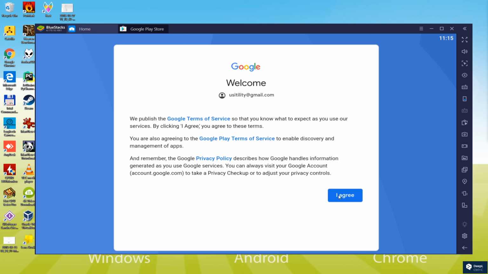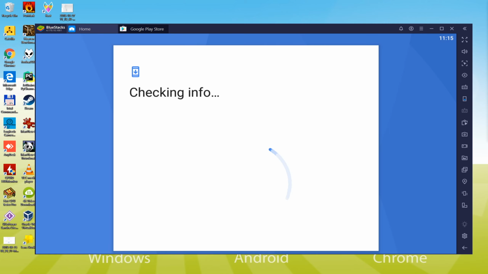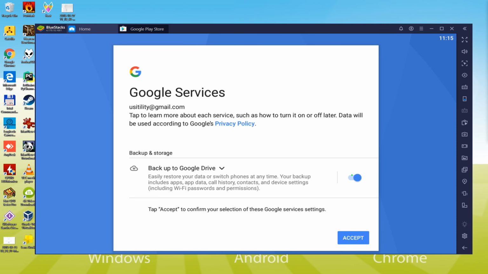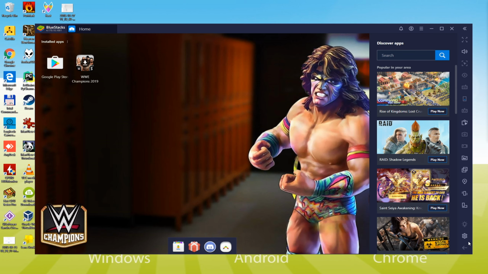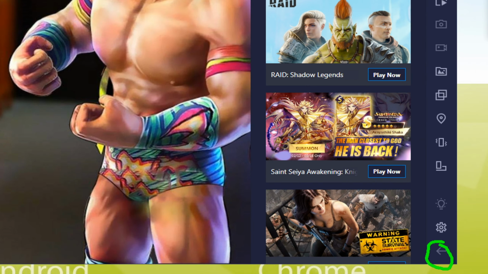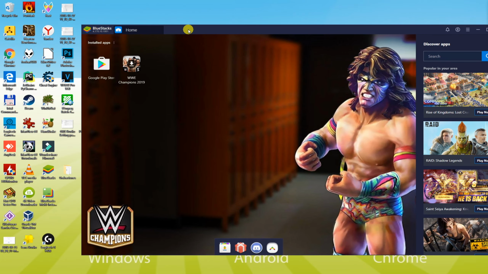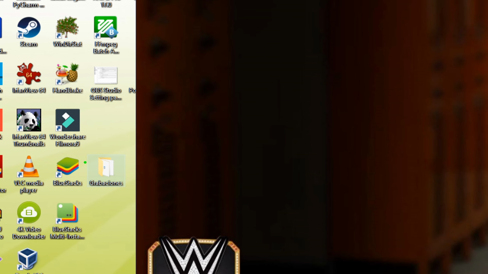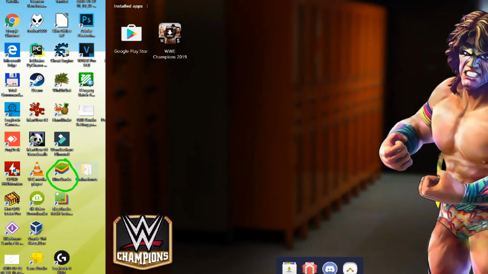It asks for making a backup of our device in the cloud, but we don't require it, therefore we press No. It'll display the same setup as a cellular phone or even a tablet, and if you create a backup, it will save the data for the future. We just accept it, and it'll quickly go to Google Play. Whenever you want to go to the desktop, click on this specific arrow. You will note these icons, BlueStacks Multi-Instance and also BlueStacks. Click BlueStacks so as to start the BlueStacks application.